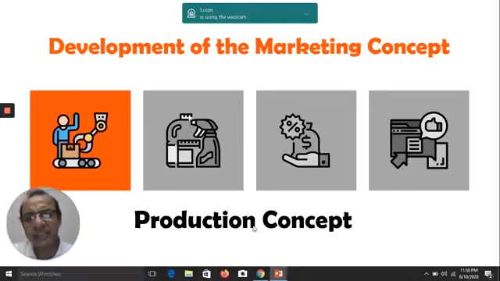You see the first one, production concept. In marketing, basically, this is the oldest marketing management philosophy, the most ancient and the oldest one. And this philosophy says that customers buy the products which are affordable and available. I hope I'm clear to you. In this philosophy, the understanding is that customers buy the products which are affordable and available.